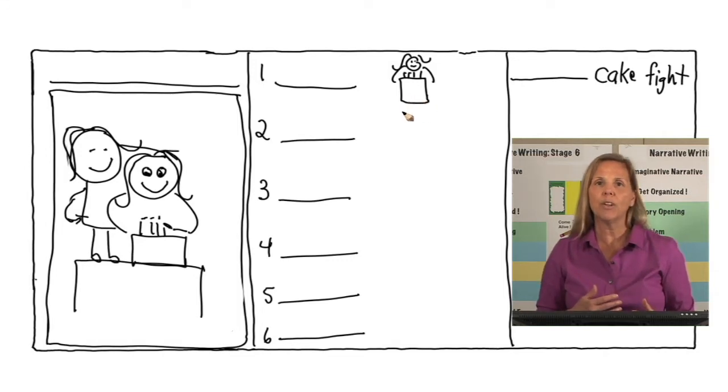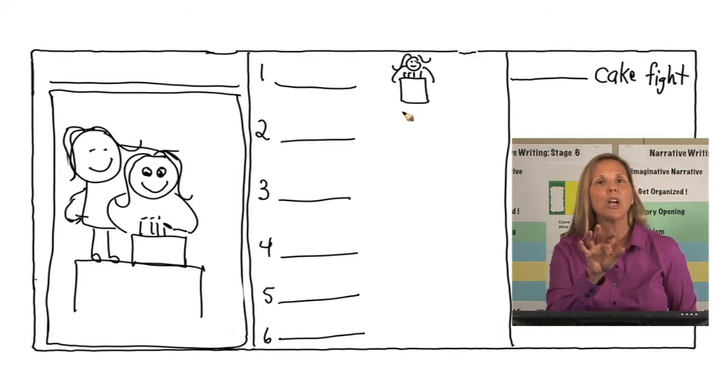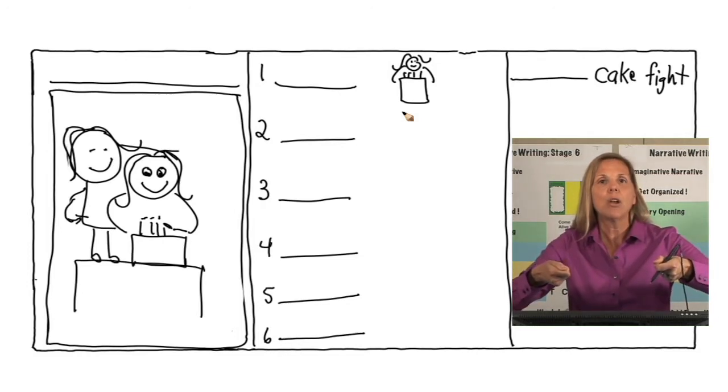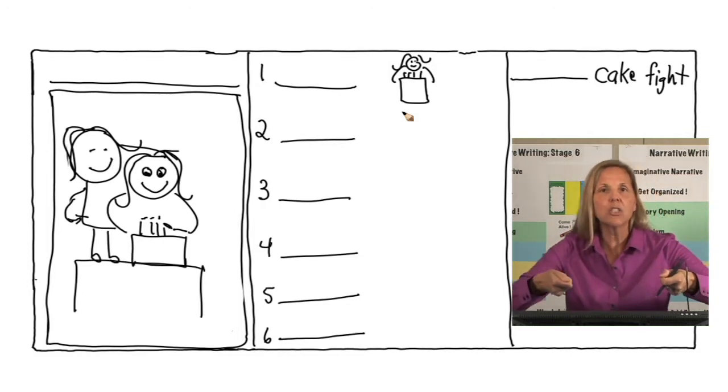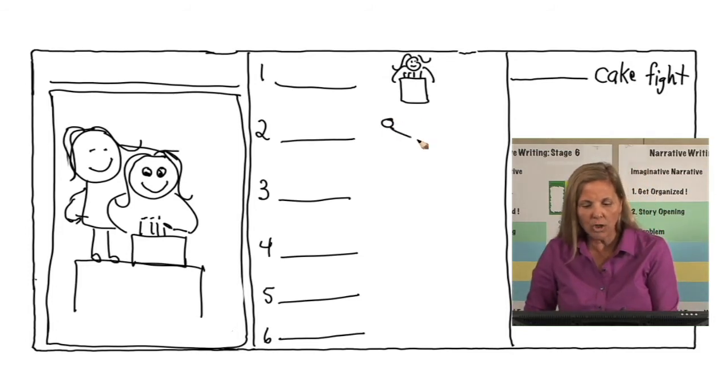Or if students don't feel comfortable with drawing a picture, a keyword, 1 or 2 keywords, that's it. You don't want them writing it out, just a couple of keywords to remind them what's going on there. So we acted out, oh, I picked up the cake. All right, what happened next? And then the kids are acting, oh, that's right, we were stepping over our cousins. Okay, draw a picture or write a couple of words to remind you what happened there.